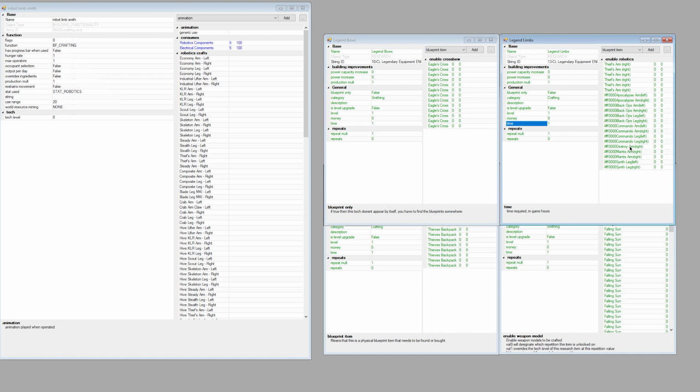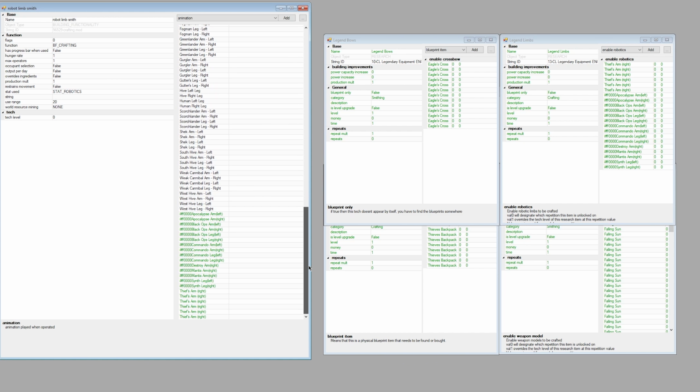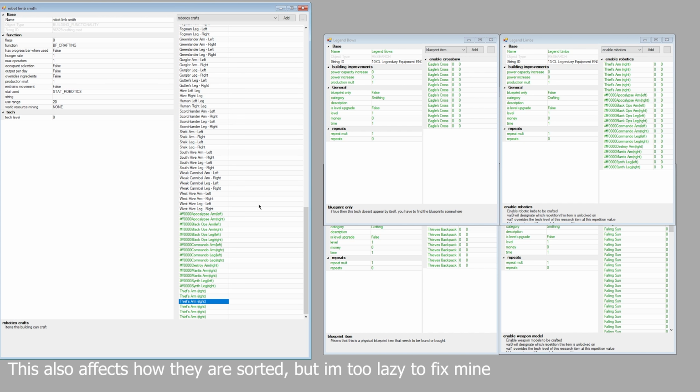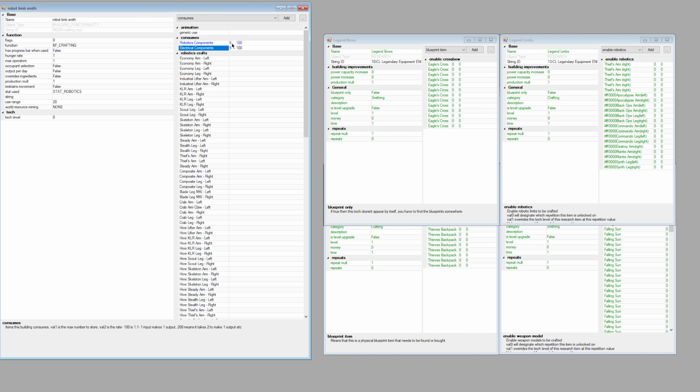For the limbs, I should add that this alone doesn't unlock them. This would just enable you to craft them in the bench. So in the bench, you also have to go in here and then add them towards the bottom. This would be the base amount that the table will use. Now, I changed mine to be lower because I have 2,000 hours in this game.